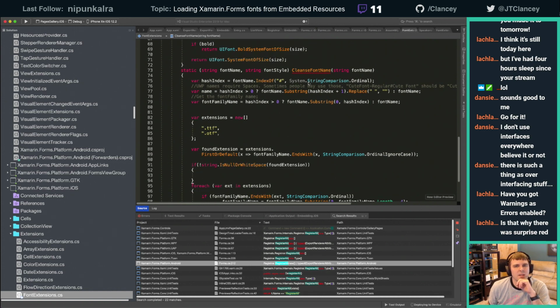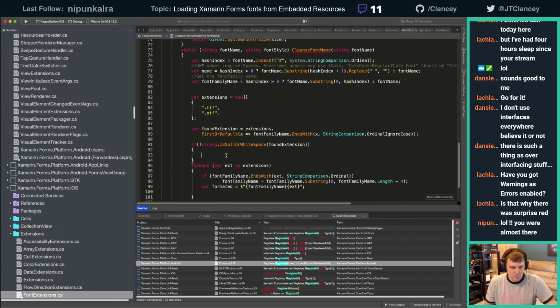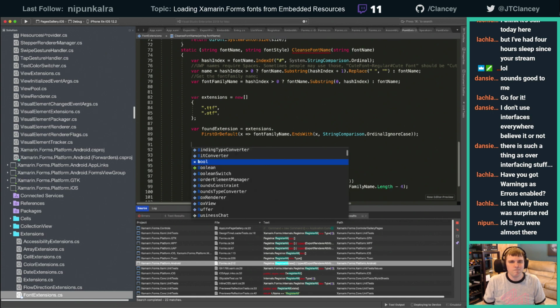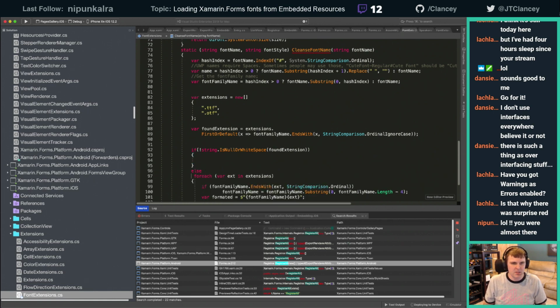Because we need to get the thing out to where we have the font name and the font style, so that way we can look this thing up. And we might pass this thing in. All right, we'll do this. It's more code, but I think it'll be faster overall.